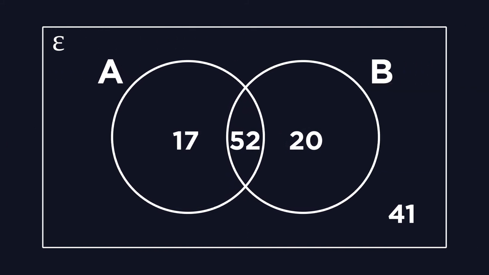Let's try and apply this to a question. A group of people were asked which sport they play, with the results being displayed in this Venn diagram. Find the probability of not being in A and being in B. Pause and have a go.